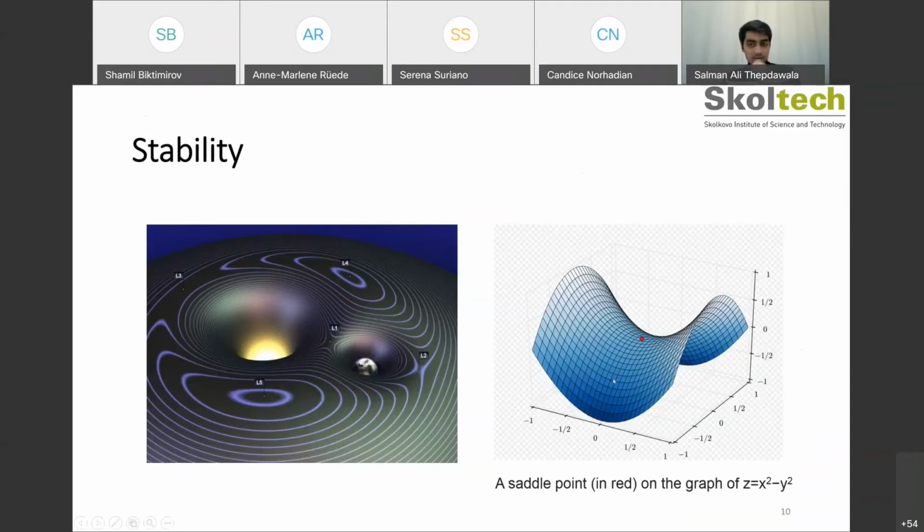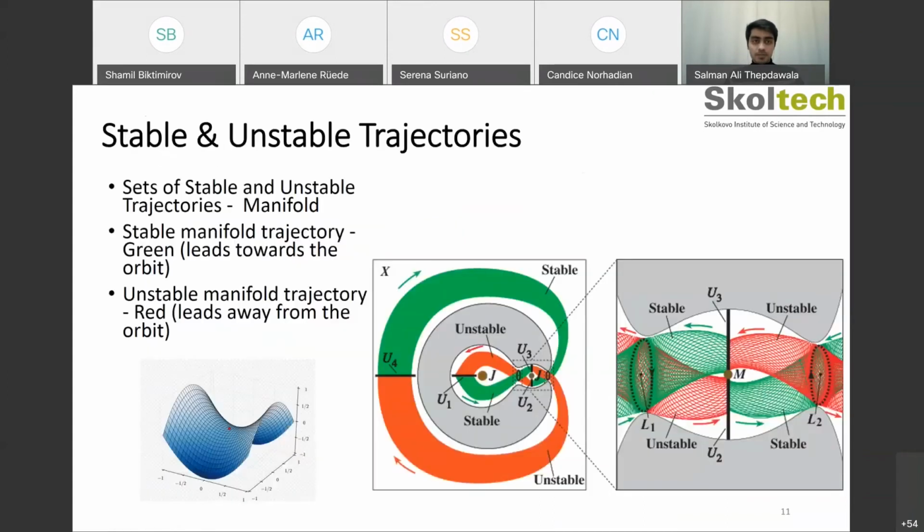So if you place your satellite or anything basically in the axis of the minimum, it's going to fall towards the minimum. And if you place it on the cross axis, it's going to fall away from the maximum, right? So we exploit this in our trajectory formulation. As I mentioned earlier, if you place it on the axis with the minimum, your satellite is going to follow towards the minimum point. We refer to that as a stable trajectory, and the cross-axis one is called the unstable manifold trajectory.